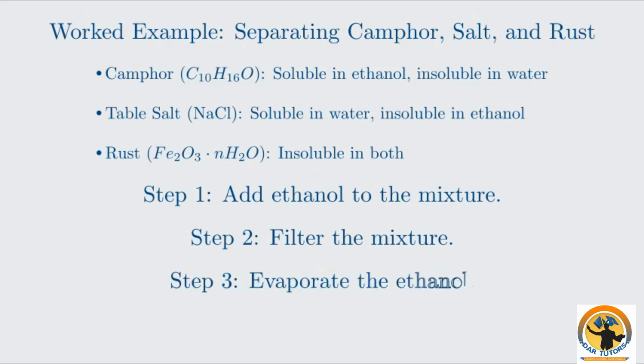Now we have a clean solution of camphor and ethanol. To get the pure camphor solid, we simply evaporate the ethanol. We can do this by heating it gently in a water bath to remove all the solvent, leaving the pure, solid camphor behind. This is a practical method to purify the substance.